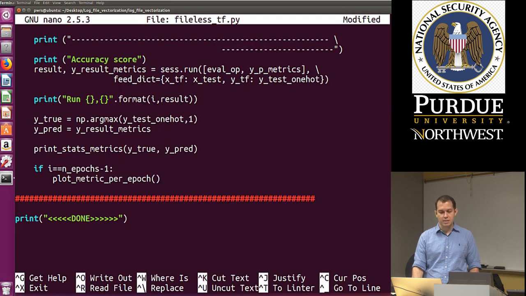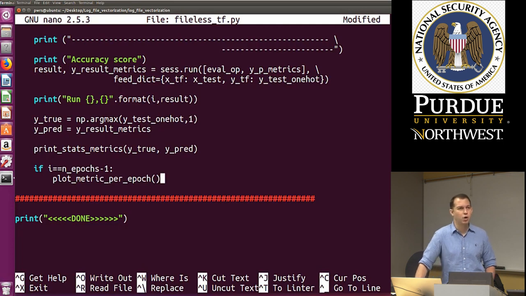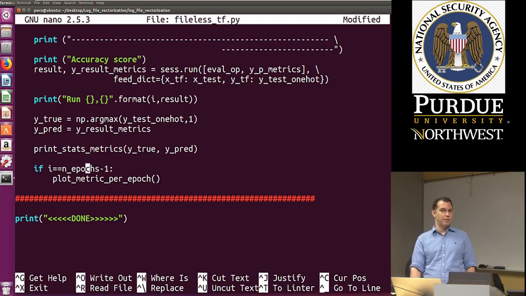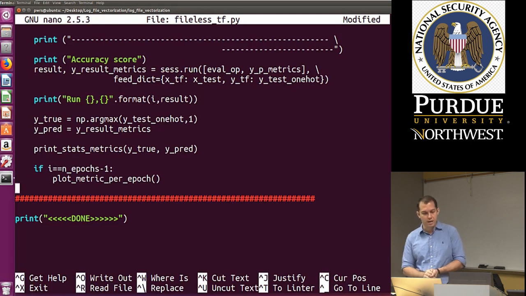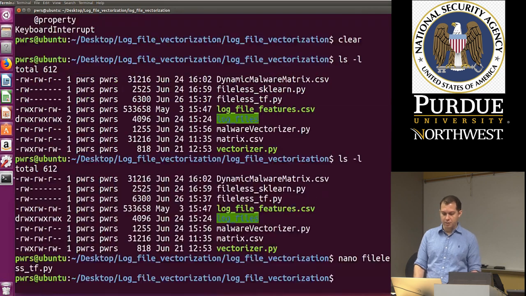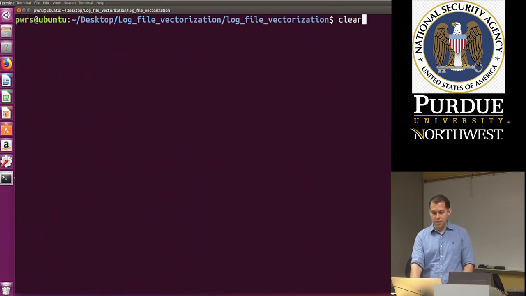And then the last part is that we are going to plot. So at the end of the code, you could change this to say every 1,000 iterations plot, just to see how things are doing. Or for our example, we plotted basically at the last iteration so that we can see a little graph. All right, so that's basically the deep learning code for our malware analysis problem. So let's go ahead now and run this, and let's see what we get. So I'm going to do Control X, enter. Okay, now I'm going to go ahead and run this code.